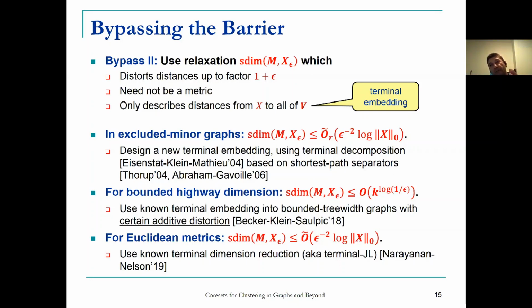And in Euclidean space, we know how to bound the VC dimension, sorry, the shattering dimension. It's just the Euclidean dimension that is good enough. It's the same bound. So you reduce to something like log k dimensions, and this k is really log the number of distinct points here, you plug it in here, and you get the shattering dimension bound. So I don't want to focus on this.